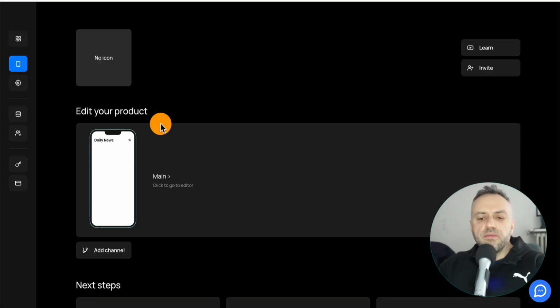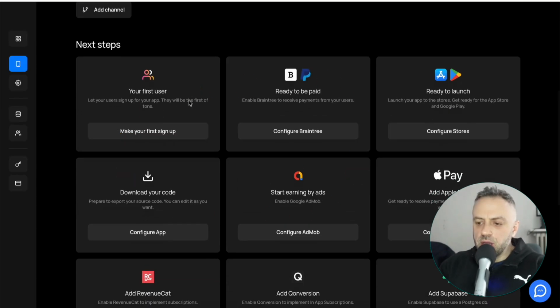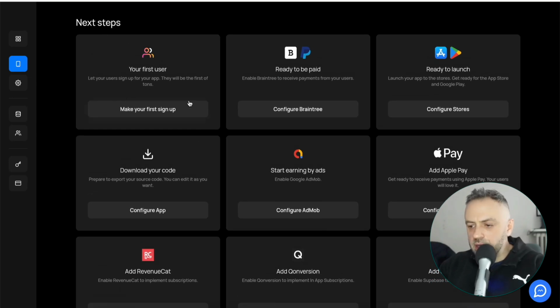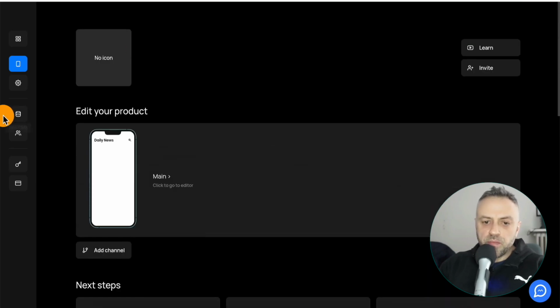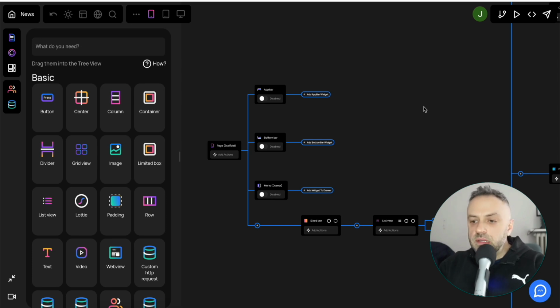And so once you start building a project, you're going to have this really nice UI, and this UI looks better than like 80% of the other UIs for all the other tools. So I really like the fact that it's so easy to use. They have this next steps, which is a nice touch. You have a CMS, which is a way of getting this data. You have authentication. You have some APIs here as well. And now when you decide to actually build the app, not only do you have these components that you could drag and drop, and I really like the way they make it look. I really like the look of this tool here. I think it's definitely one of my favorites.